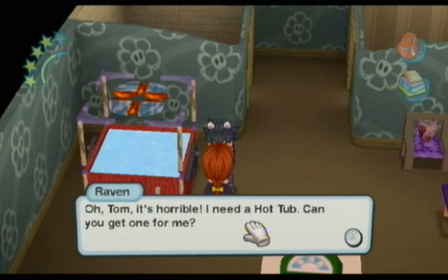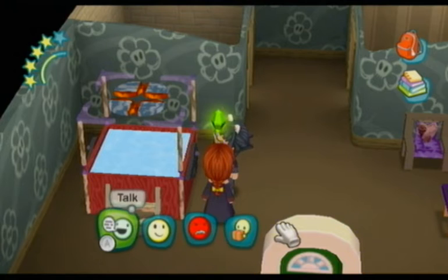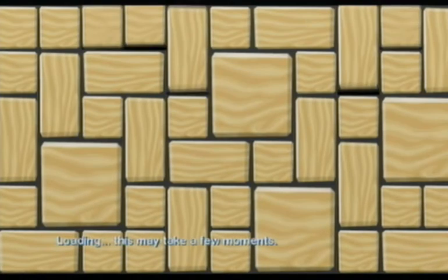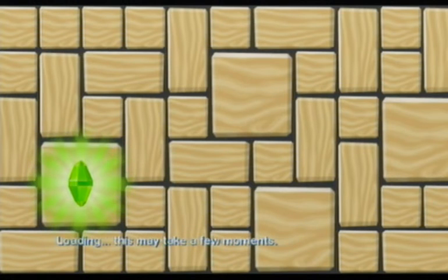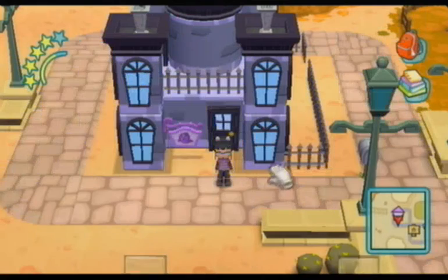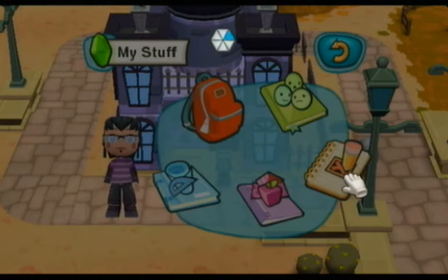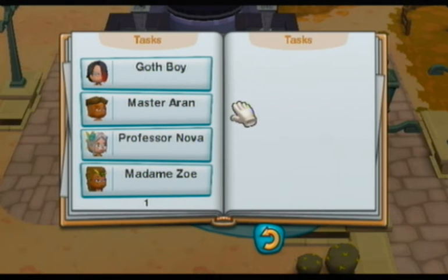This is Raven's issue. She says she needs a hot tub. But clearly, she already has one. So, I've found this with two other Sims, is that they'll ask for something, but it won't come up as an official task. You see, if you go in your backpack and you click on taskbook, here are all the tasks I've been working on. So, if she really wanted a hot tub, it would appear here. But it doesn't. So, we'll just have to ignore Raven.